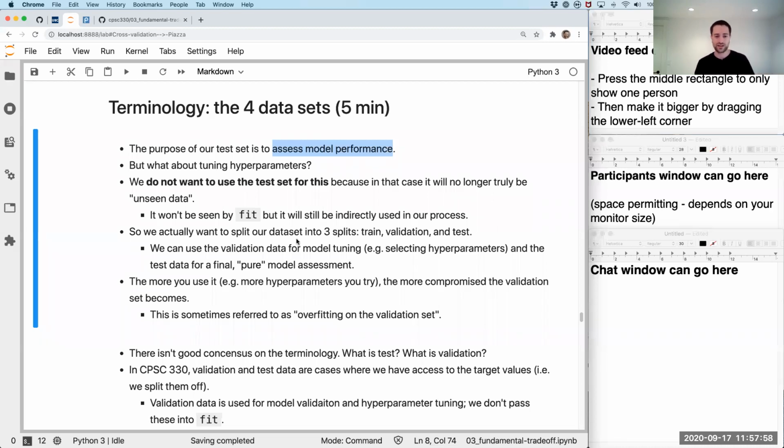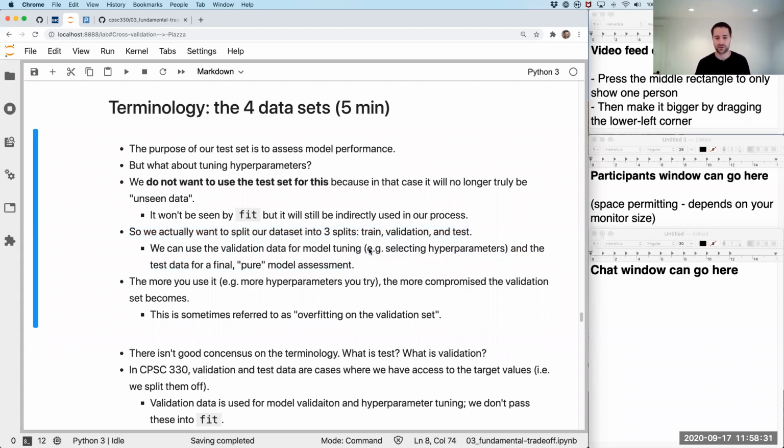And so what we might actually want to do is split our data into 3: train set, validation set, and test set. And that's why I had that legend valid before, for validation. So if we split into 3, the disadvantage is that now we have less data to work with in each case, but I'm just going to go ahead and make some recommendations in this course, including doing things in the way I'm about to describe. So if we do it this way, we can use the validation data for model tuning.